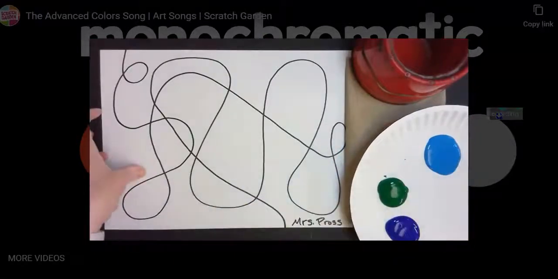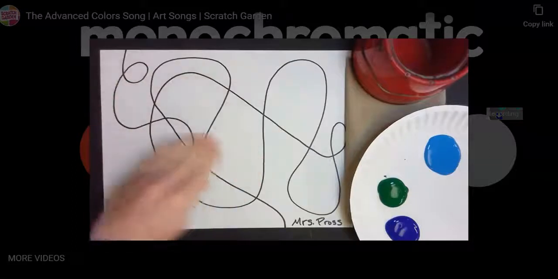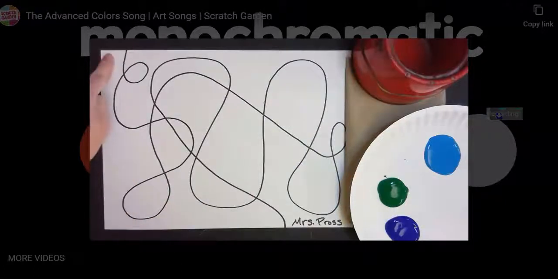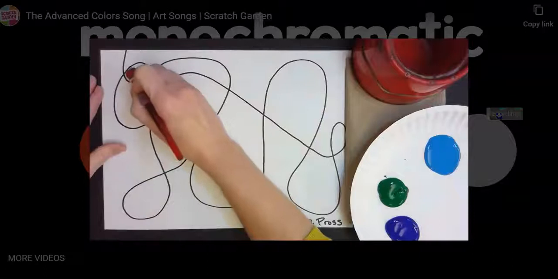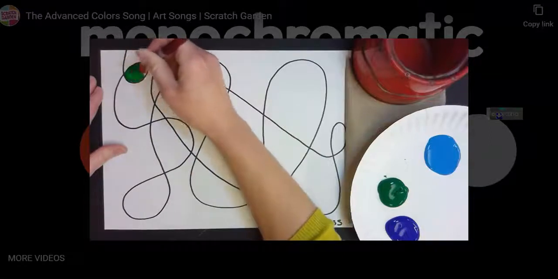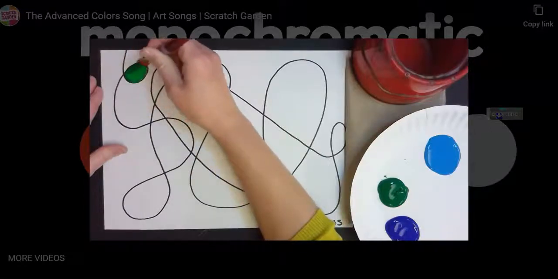Now, my job is going to be to paint inside the entirety of my design area. Anything that's outside, in my background, I might not paint that entire thing. So I might only paint half of it. I might not paint any of it at all. It just depends on where it takes me as I start to paint, and I will decide as the artist when it's finished. If I want to paint the entire paper, not leave any white, that's okay too.